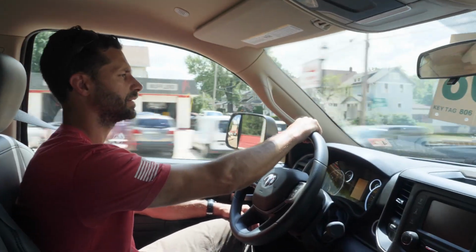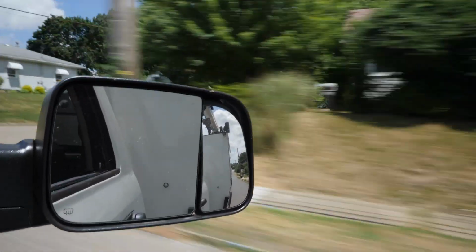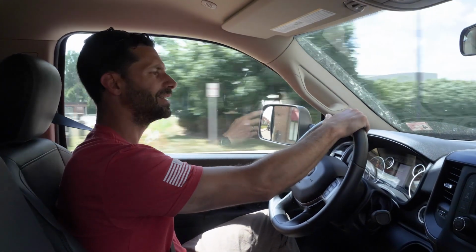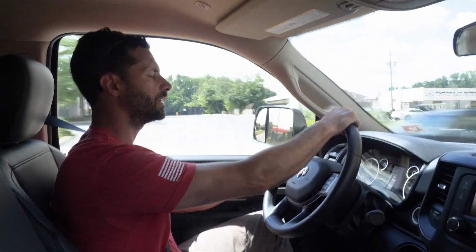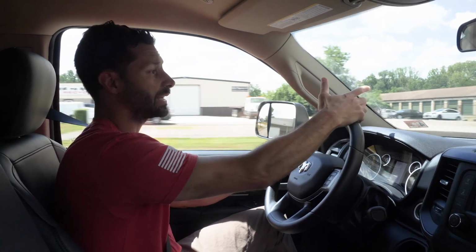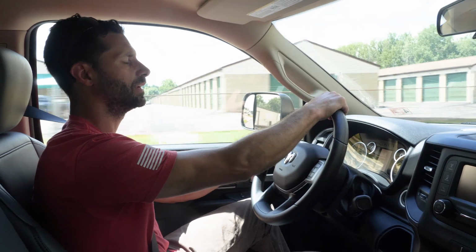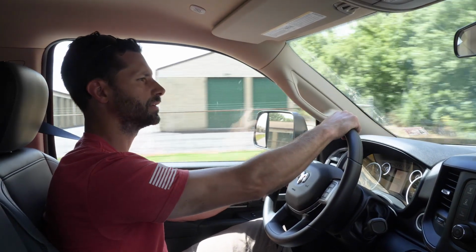we've tested. We're gonna hit some pretty rough construction roads right now, so we'll see how this thing feels as far as ride quality goes. Feels pretty good. I mean, it's a Class 5 truck. You're not expecting to be in a Cadillac, but it feels pretty good.